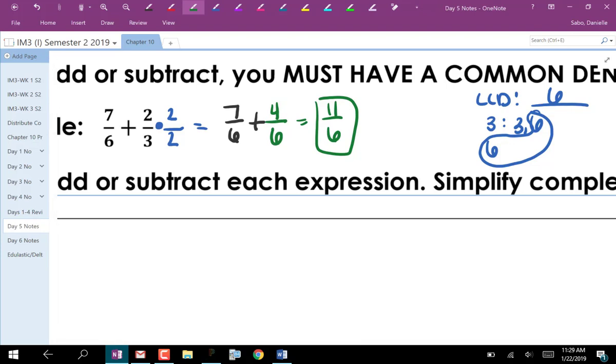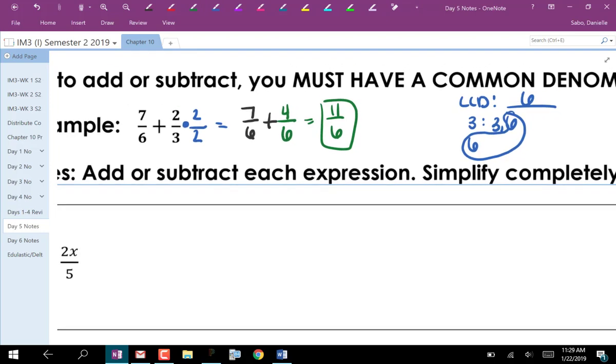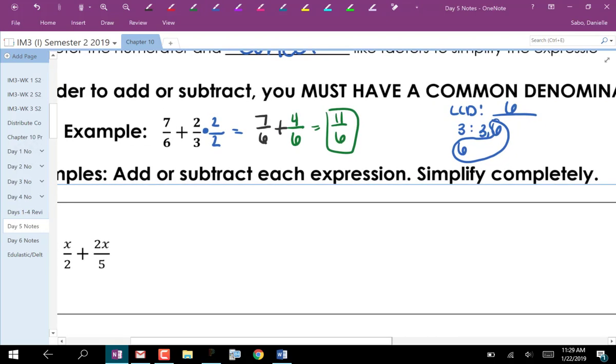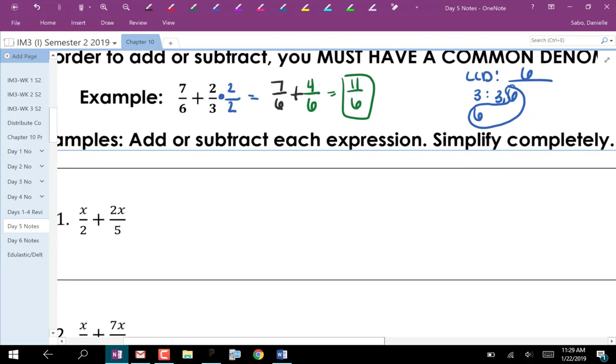Okay. Basically what we're doing today, the hardest part, like I said, is getting that least common denominator. I think from there, you're good. Okay, so we just got to keep practice doing that. Do you have any questions on the example part? All right, so now we're going to do the same thing. We might see some variables now.